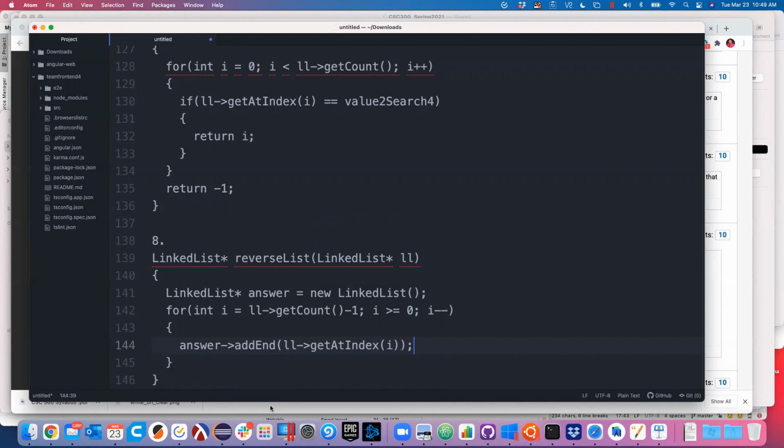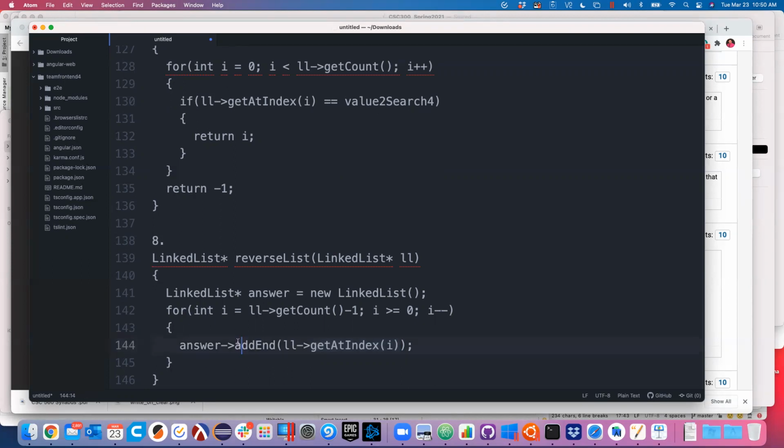Now, one issue here is where it did matter how you decided this. Actually, it probably wouldn't have mattered in this case, because if you decided that get at index returned a node, and you also decided that add end could return a node, you would have been safe here. But a lot of people were reinventing the wheel rather than using the built-in linked list methods that we had already worked hard writing in class. Now we have this awesome tool that we can use, and you just said, I choose to ignore the functionality of this tool, I'm just going to do pointer stuff somewhere inside here and hook things up. What a lot of folks ended up doing is they ended up breaking the original list by extracting a node from the first list and then setting its next node to something else. So now your original list is disconnected. Things are lost. The list is floating off into the nether.